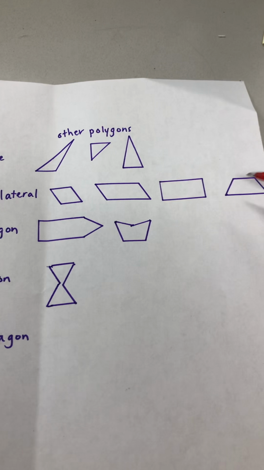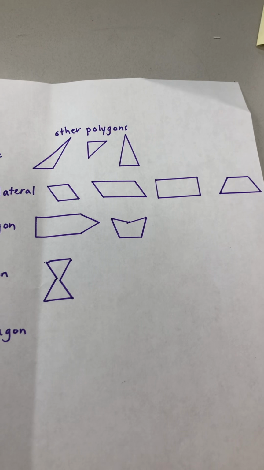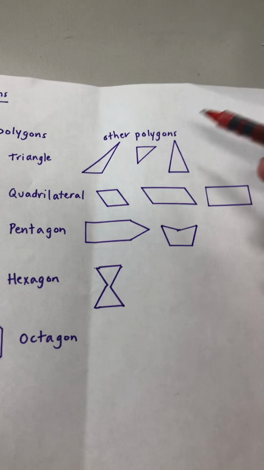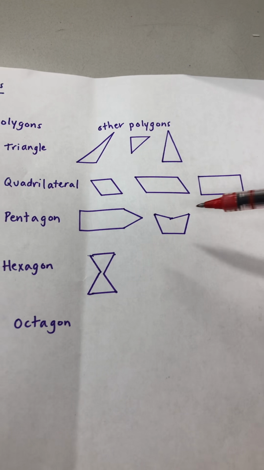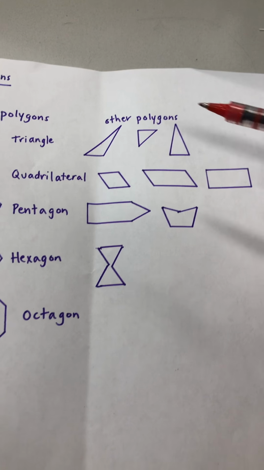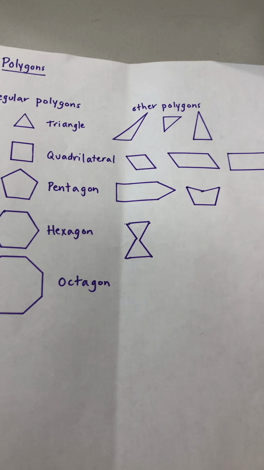These are some examples of some other four-sided figures. Those are all quadrilaterals. These are pentagons. These are five-sided figures. This is a concave pentagon. Looks like one of those sides is kind of caving in or been pushed in, but still 5 sides. And a hexagon, a 6-sided figure.